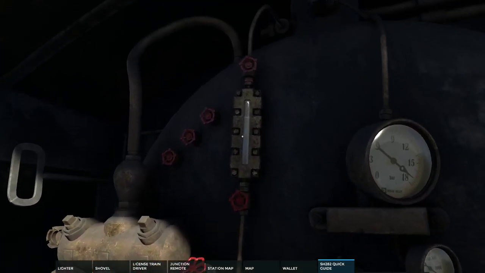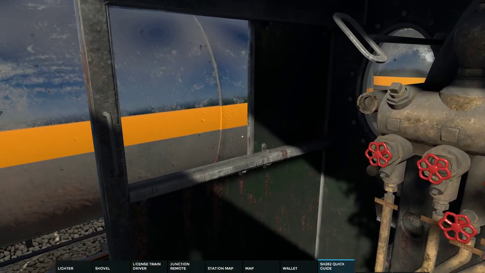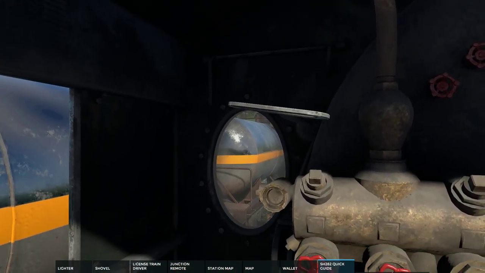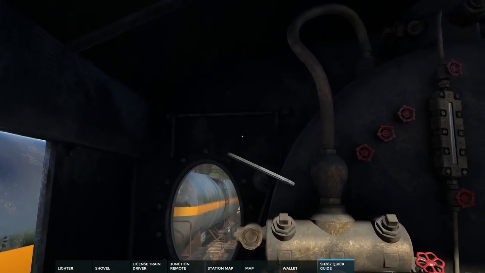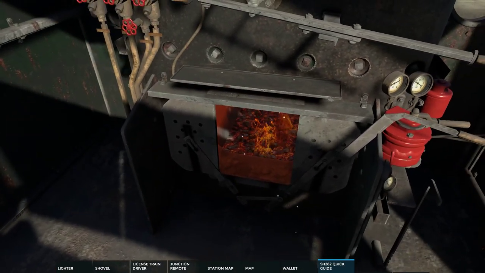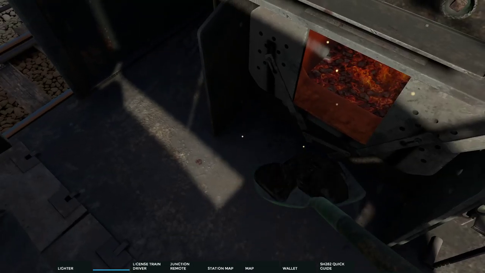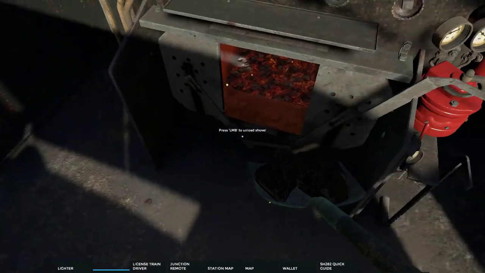To be fair, I had no clue that this is how steam trains worked. Okay, let's add some more water because that's actually getting empty quick. Okay, let's bring it back. Let's have a look. Is that decreasing or something? I think it is. So we have to fill it up from time to time, I guess.